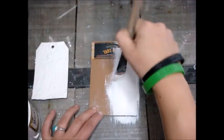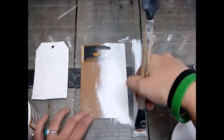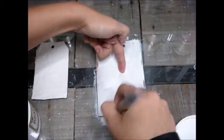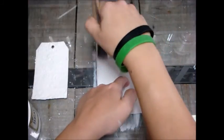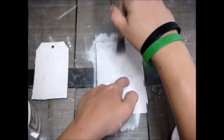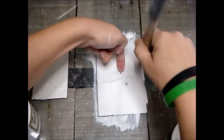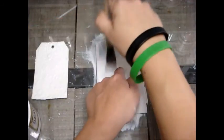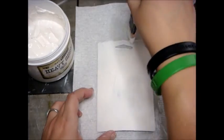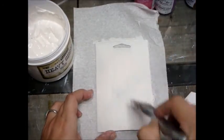So now we're going with another leftover. You can see this is a packaging tag here. I do not waste anything. Again, I'll say that again. So this is from the resist tags, and I used the last one on this one too. It's the small one you'll see me do. So I'm just giving that a coat of gesso as well. And it was really dark up top, so I had to go in with a pretty thick layer.